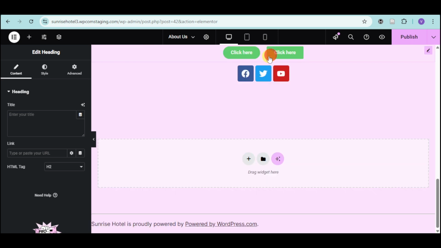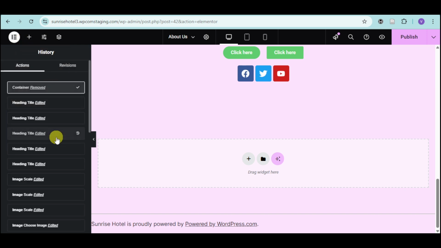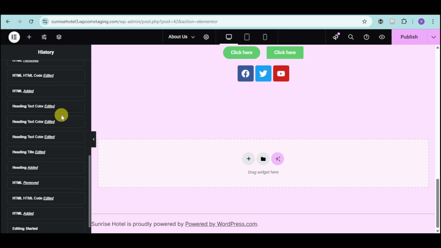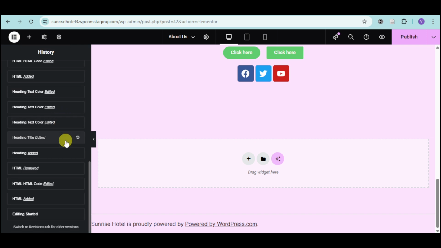Now, for example, you've already published your site and you want to actually head back to a specific version. What to do in that case? In order to actually edit those, what we can do is we can actually open the history panel, which is this case. We have in here the Elementor logo as well as other options. And here, click on the history, and you can see some history or actions that we have made. Just choosing here the actual history that you want.